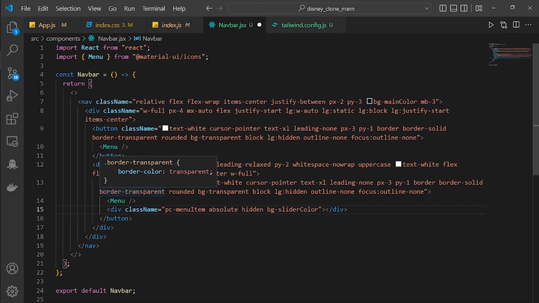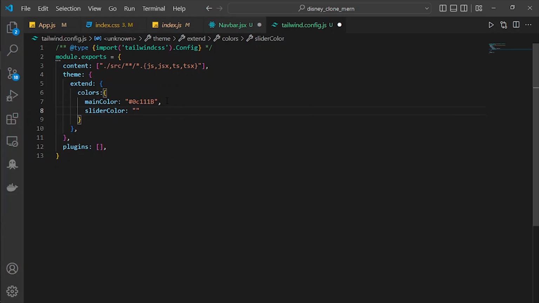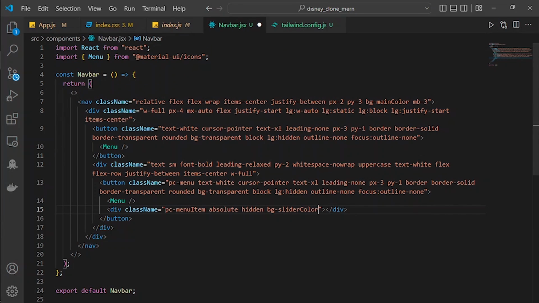And here we are going to make a new custom color, so go to the tailwind.config.js again and make a new one called slider with a lowercase s. Slider color is equal to 030b17. Save it, go back to the navbar.